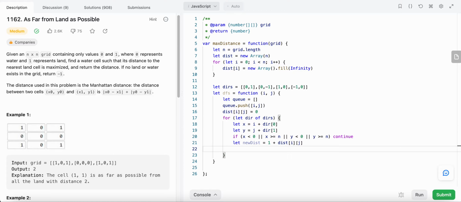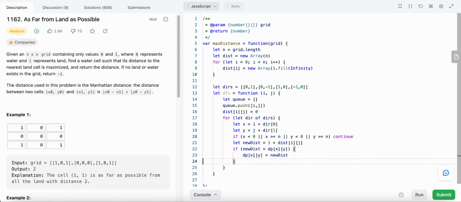And now we are going to check if our new distance is less than the value that's present in the index xy. That is when we are going to update our value at distance as new distance, and we are going to push to our queue the value of xy.